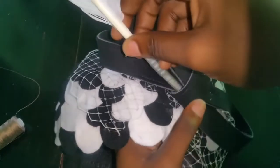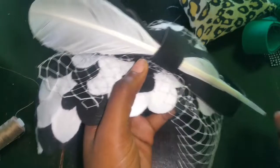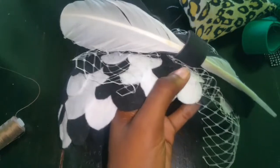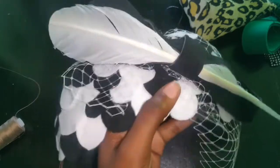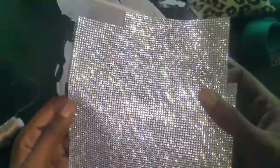Yes, we're doing the final touches. I have to see that this feather looks gorgeous. Yes, I like the way it lays. It's, you know, that diagonal cut on the face always gives women that elegant look. And here is the rhinestone.